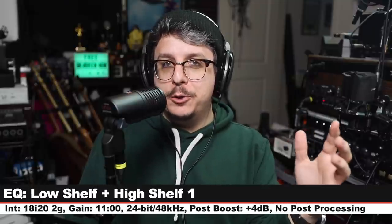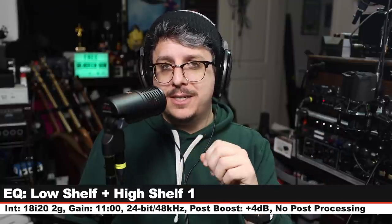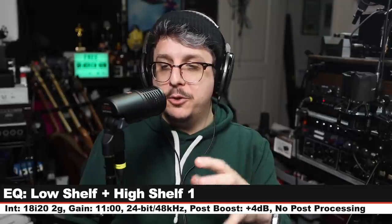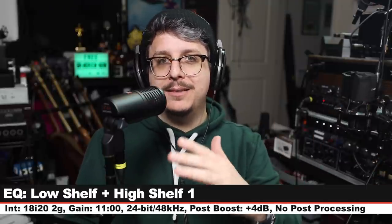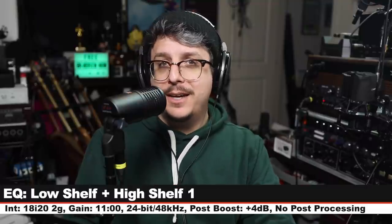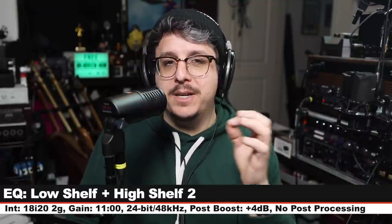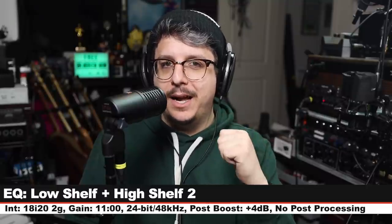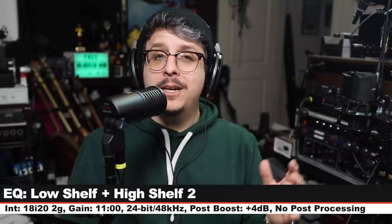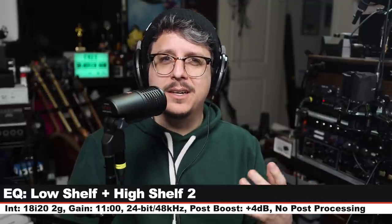Now I have the low shelf engaged, or the low boost engaged, as well as the first high shelf filter. I imagine this is going to be what a lot of people enjoy, a little bit more of a smiley faced, a little bit more of a V-shaped sound, low boost and first high shelf filter. And now I still have that low shelf filter engaged, but now I've engaged that second high shelf filter, which is about an 8 to 10 dB boost. Really bright sound, but that low shelf does offset it a little bit.